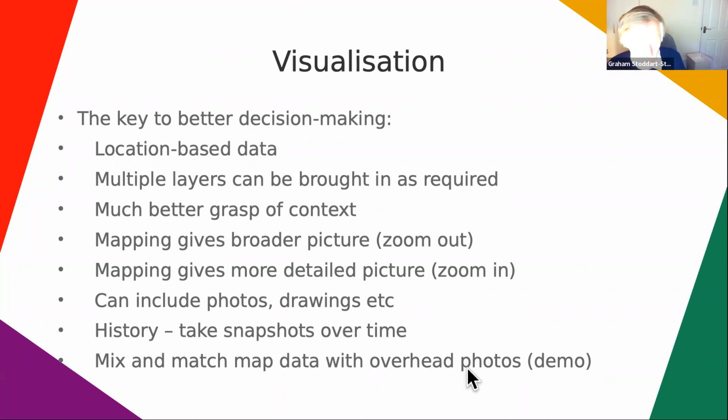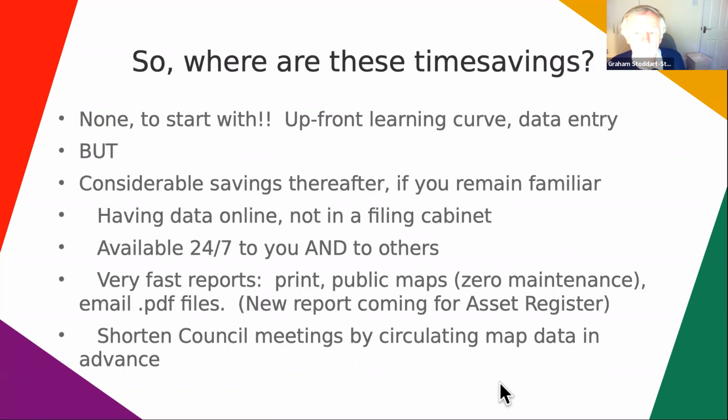And then we've done the mix and map data with overhead photos where you can filter in or out 100% of either one or the other, or a mixture of the two. So, these illusory time savings. There is an upfront learning curve, no getting away from that, and there is a data entry curve, but once it's there, you really start saving time for the reasons that we already covered.